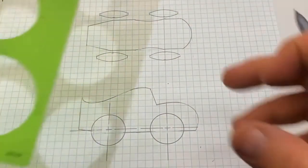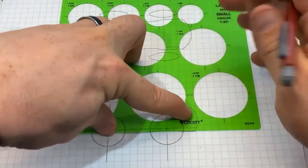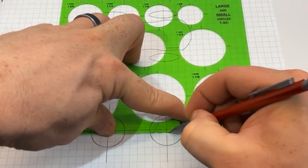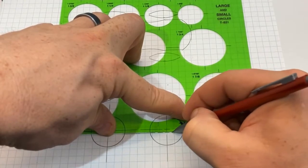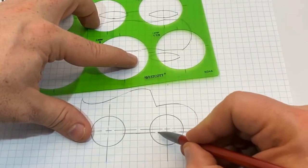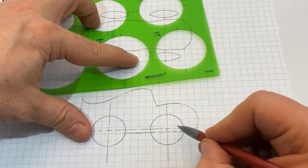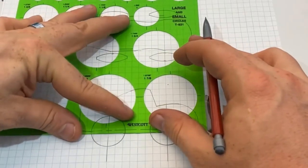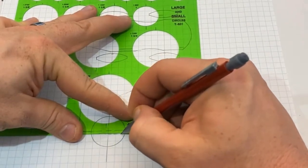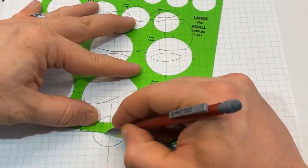Now hidden lines are dashed lines, and what I like to do is use the grid marks on the paper as indicators of where to draw my dashes. So you notice I put a cross every time I see a grid mark. And that gives me really nice spacing. I'm going to do the same for the rear wheel. And it changes angle here, so I'm going to put this one in too.